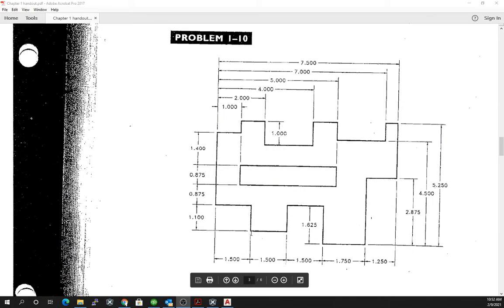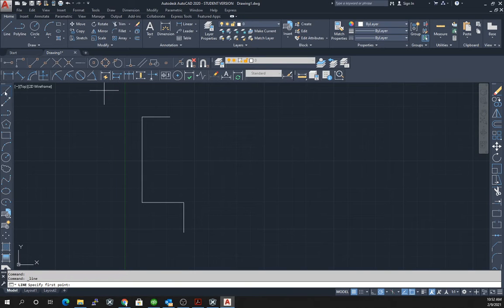So coming over here, I'm going to go up, over by 1.5, up by 1.1, and then over by 1.5. So let's see. Line 1.5.